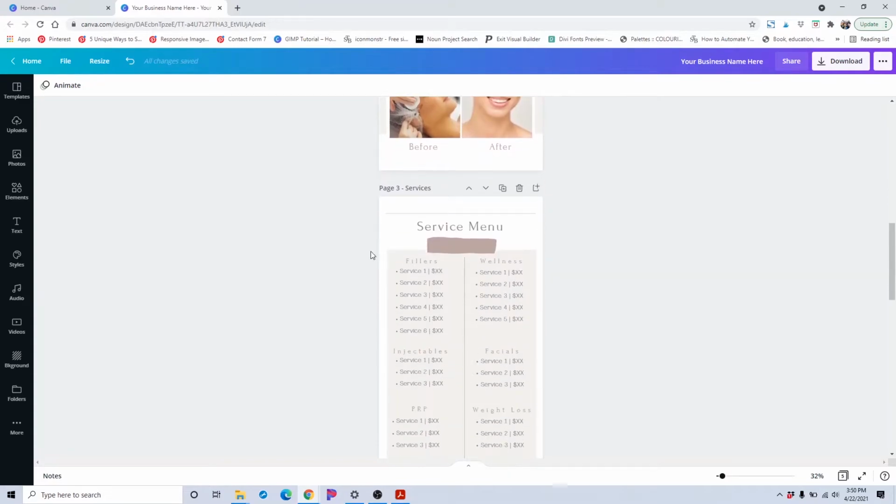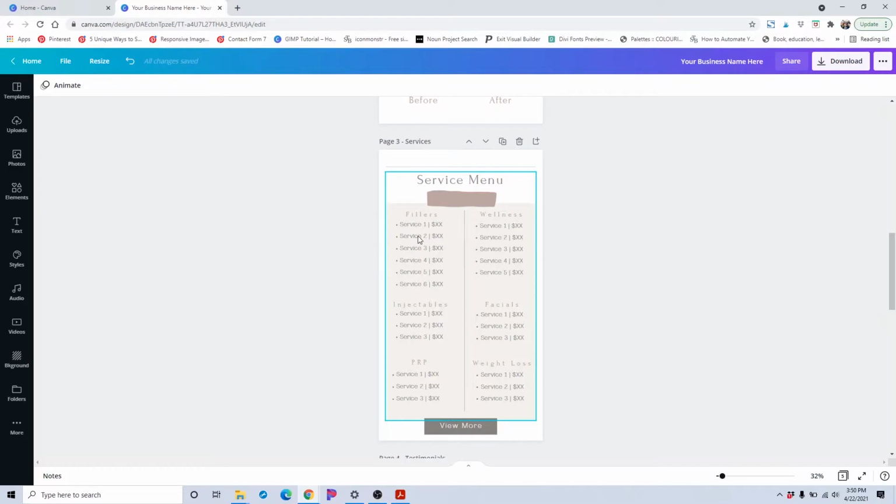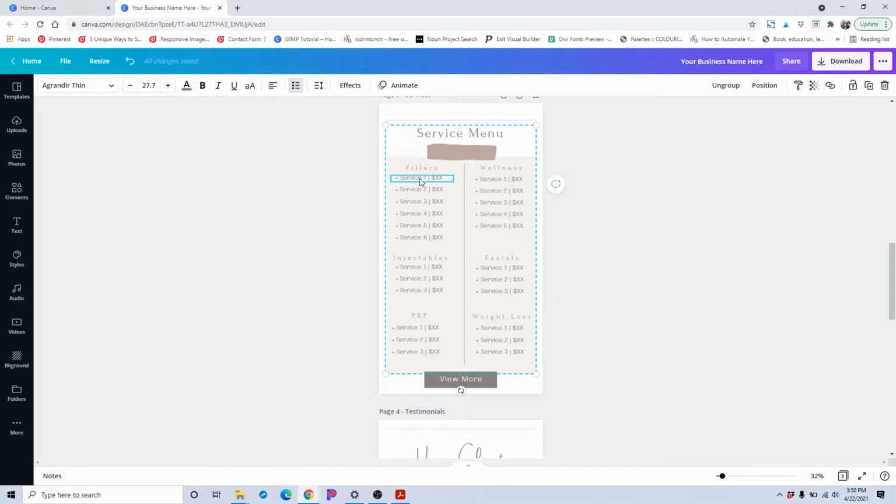So scrolling down, this is the services area, and you could just go ahead and type in your text. I have it grouped, so if you wanted to ungroup it to make it easier, this is all one big group, but you can easily just click on each one and change out the look and the sizing and the font there. Now, you can do a grouping.